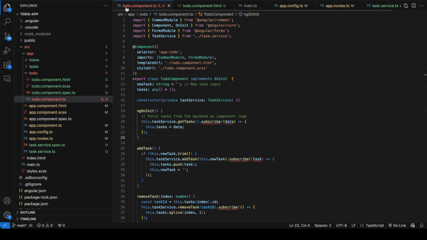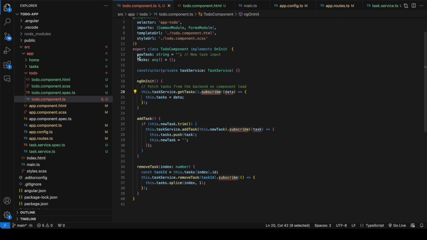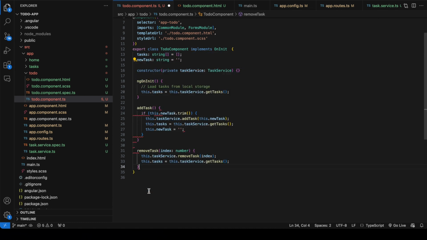So we have to open the to-do component, and you see there are few errors because we don't have subscribe method now, because we are not making HTTP call. Instead of that, we are storing into the local storage. To make it fast, let me copy and paste the business logic, and then we can discuss once again. So in a similar way, I have a task variable and a new task string. If you see now in ngOnInit, before that we were getting the task from the network call and we subscribe it. Now instead of doing this one, we are using task service and get task. Similar way, we have add task, and similar way we have remove task.